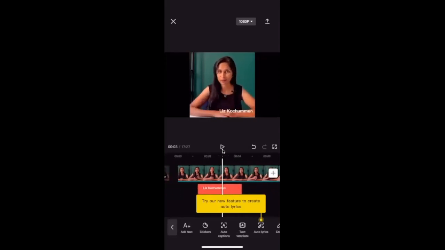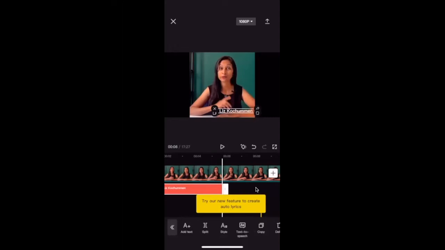Now, if we wanted that text to be longer, of course, we could just tap on this and then use our finger to hold this and drag it a couple more seconds to the right somewhere, and then that would last longer. So you can put text anywhere throughout your video in the same way, like if you have a few bullet points coming up or you need some separation text in between topics, you can do it like that.